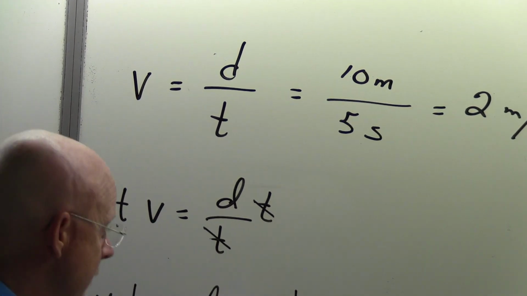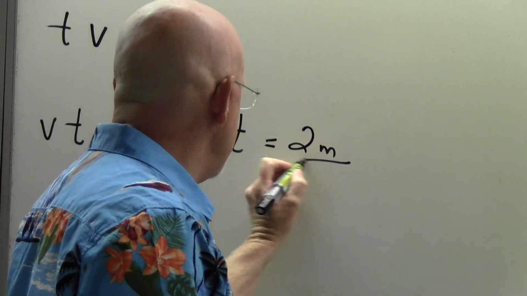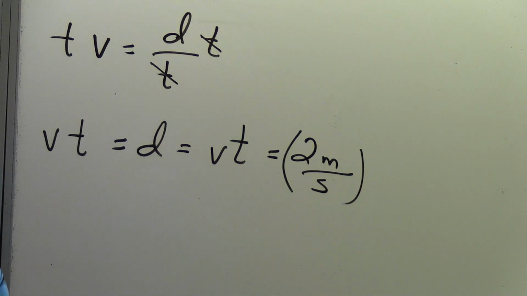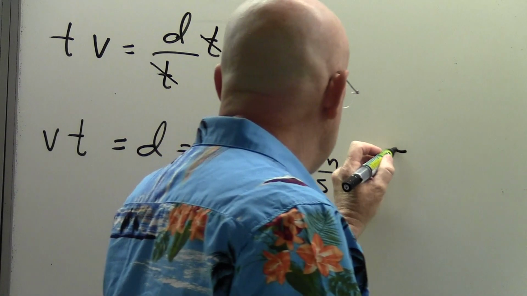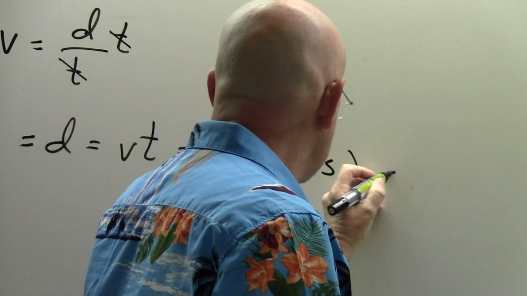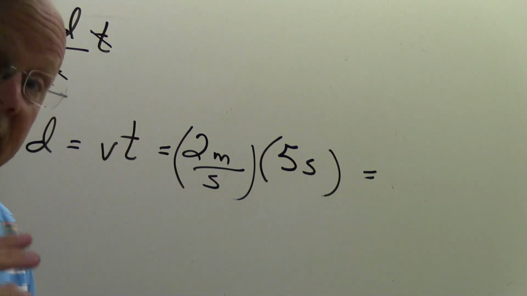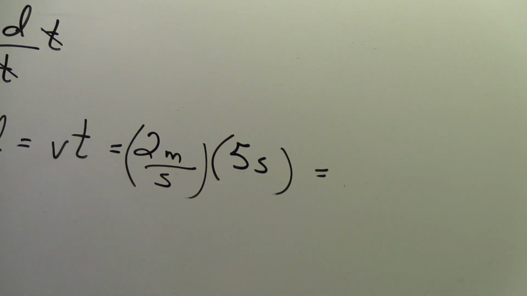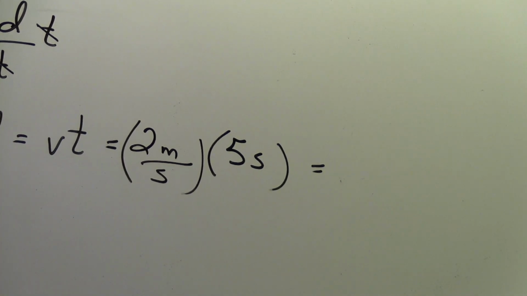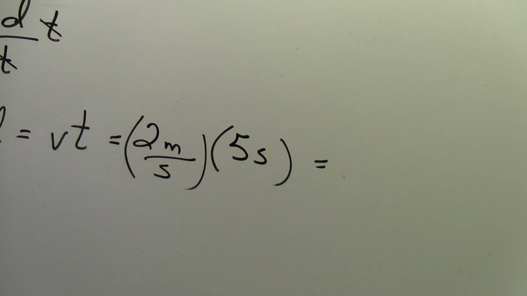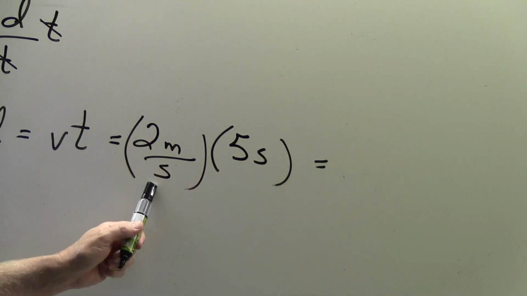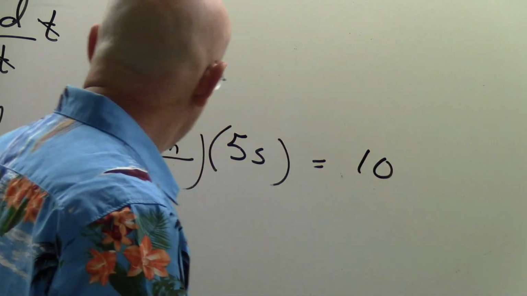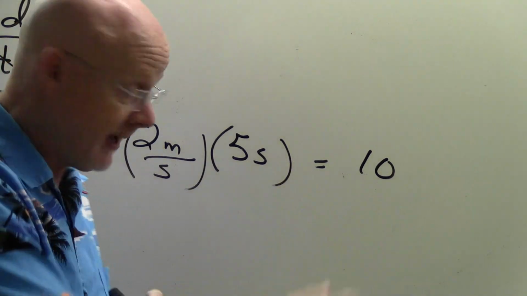So in this case, I might give you that, hey, your speed is 2 meters per second. The time you're traveling is for 5 seconds. How much distance do you go? Well, again, here's a good example of what we learned yesterday with our units. I'll start with the easy stuff, our numbers. Remember, all of this means multiply and this means divide. So if I put my numbers together, that's the easier part. That's just 2 times 5, that's 10.